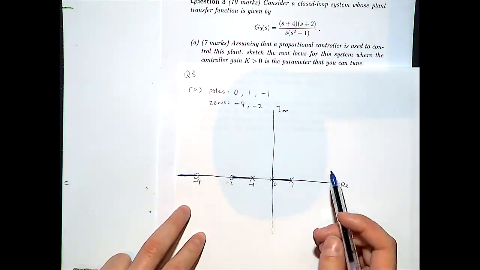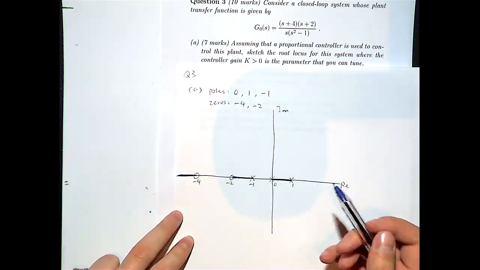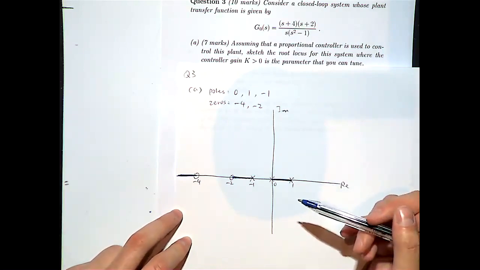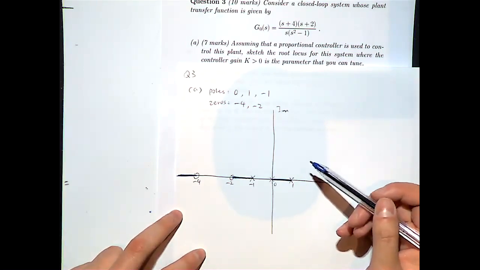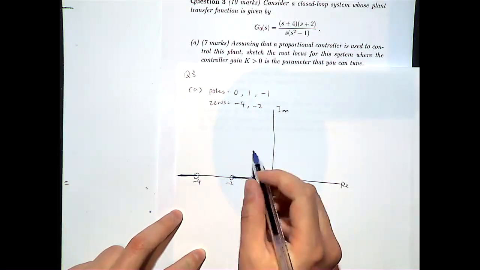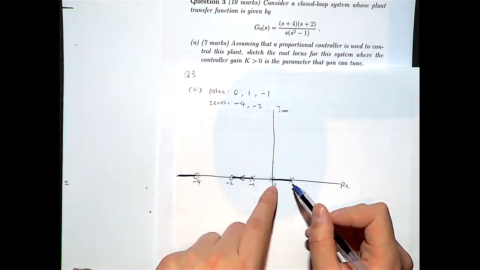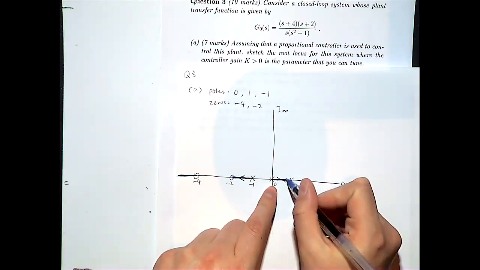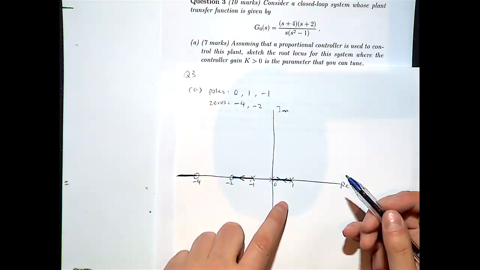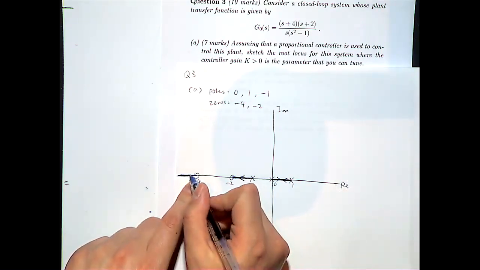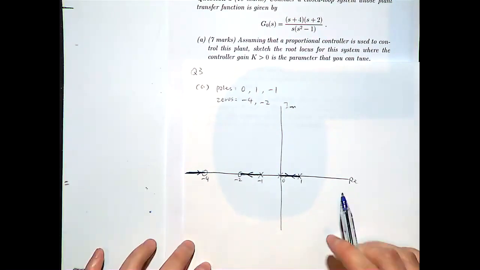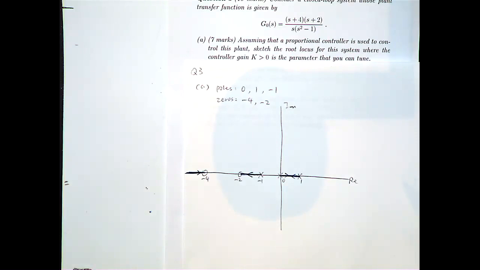Yep, so you know that as k increases, you are traveling from your open loop poles to your open loop zeros, right? So which means this is already fine. You just travel from here to there, right? These are two poles which meet together and need to go somewhere, right? Here's a zero, you have something coming in, right? And you know that the relative degree is one. So you have one zero at infinity, right?